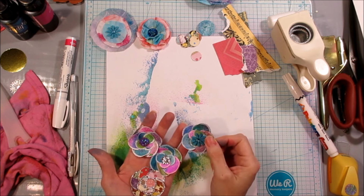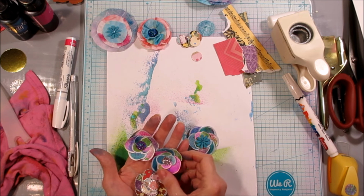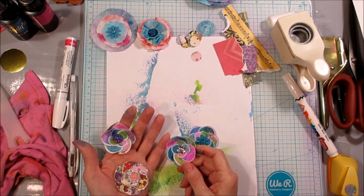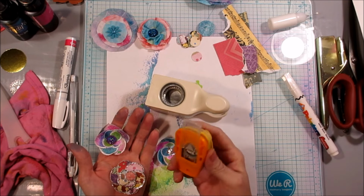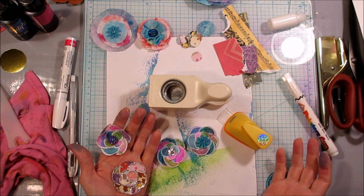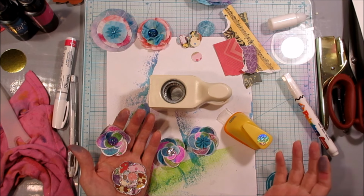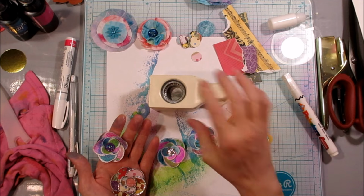And I mean, you could hand cut circles if you want, like stack some paper up, hand cut circles. You need two different sizes. It doesn't really matter what the sizes are as long as it's one bigger size, one smaller size. So like I did it with a 1-inch punch, and then I think this is a 5/8 punch. But you could do it with a 3/4 punch and a 1/2-inch punch. You could do it with a 1.5 inch and a 1-inch punch. You know what I mean? As long as one circle is smaller than the other.